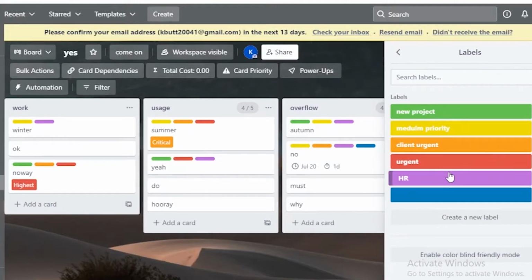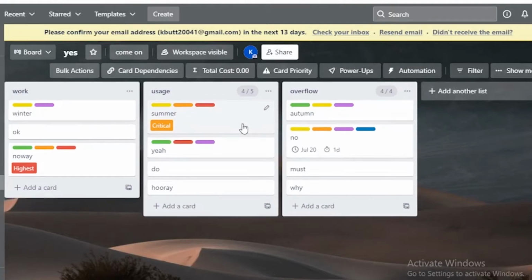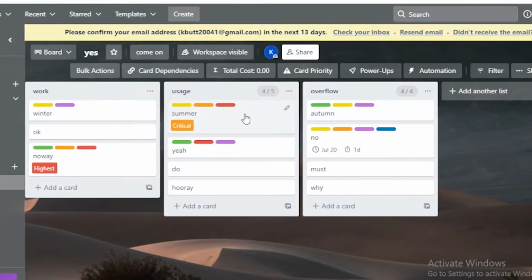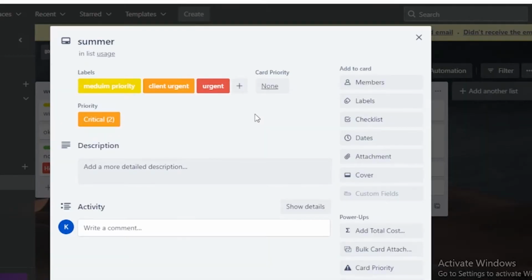To set a priority, here you can see on a few of my cards I've got things like highest, and over here I have this one labeled as critical. These are separate from the labels themselves. If I open up this card, for example, you can see that it has its own client request panel, but also has its separate priority level.